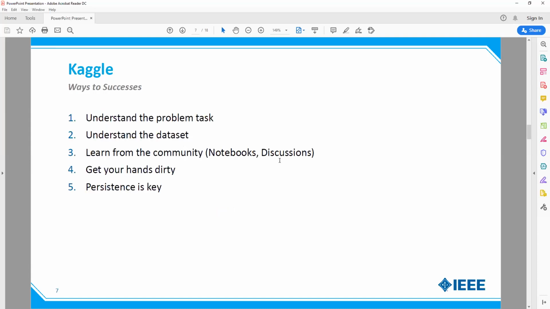So I just wanted to highlight some key ways of success. I believe that's very useful in terms of Kaggle competitions, as well as competitions available that are hosted through other platforms, not necessarily Kaggle.